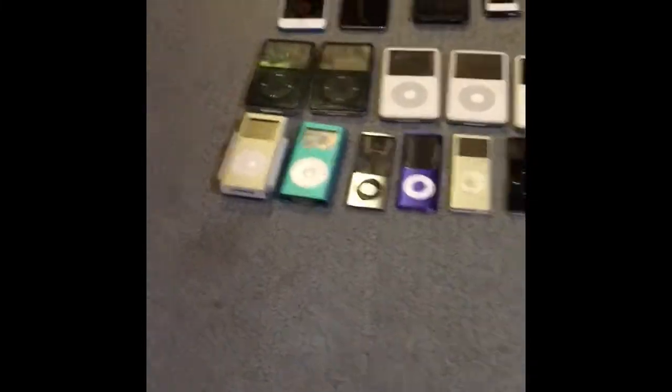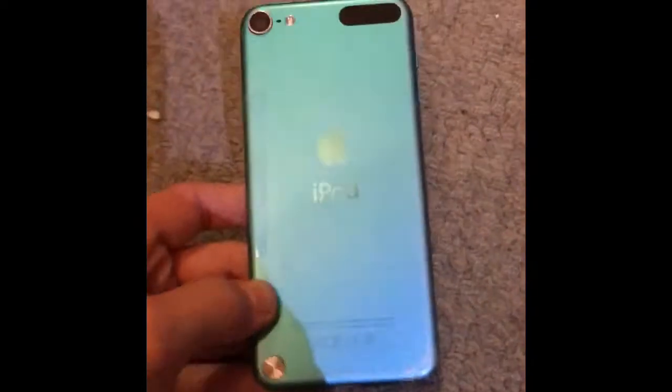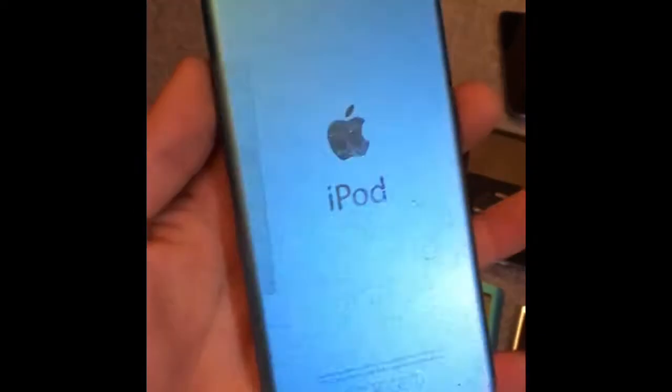Hey, what is up everyone on YouTube — I'm going to be doing an every iPod I have. So this is my iPod Touch 5th generation in blue. It is a 16 gigabyte and I bought it off eBay for about 16 US dollars. It's in pretty bad condition — all it needs is a new screen and it should be up and running. It has a bad LCD. I'd say it's a pretty good deal, a couple scrapes, but that's a pretty good deal for me.